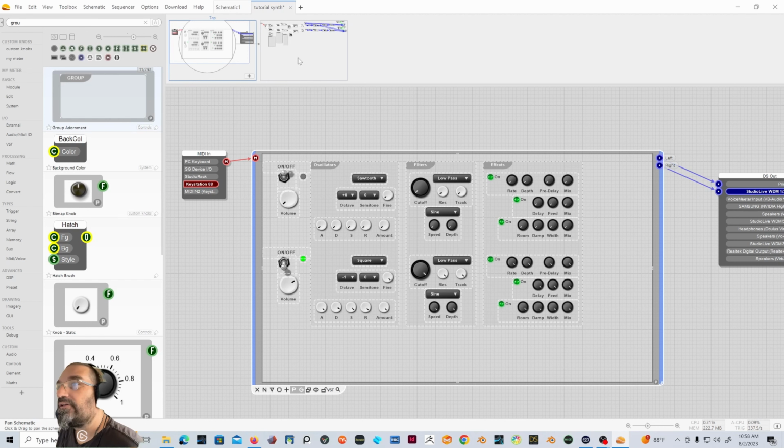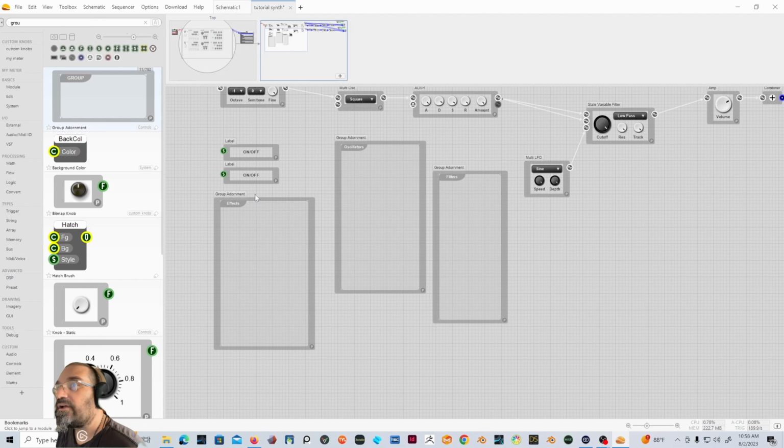Go back into the module by double clicking on it. We're going to copy and paste this panel. Why not? Or we could drag out another one. Let's just do that. This is going to be our main panel. Now we're going to get rid of this label. So this is a little advanced.